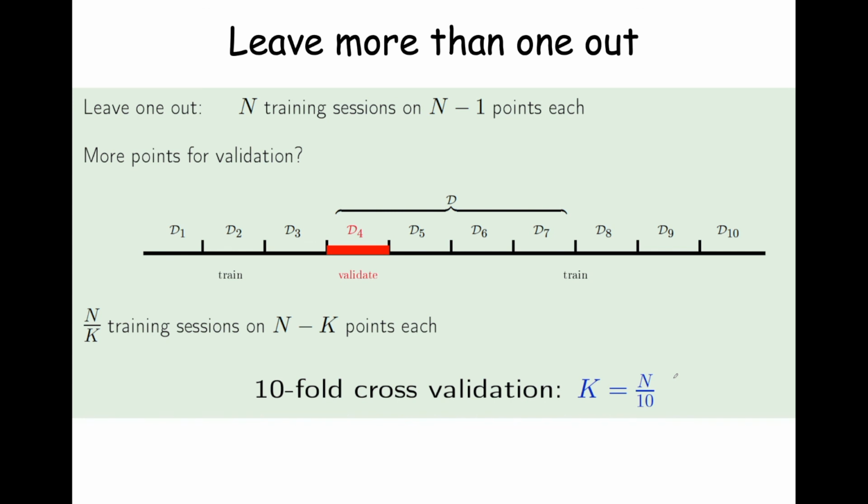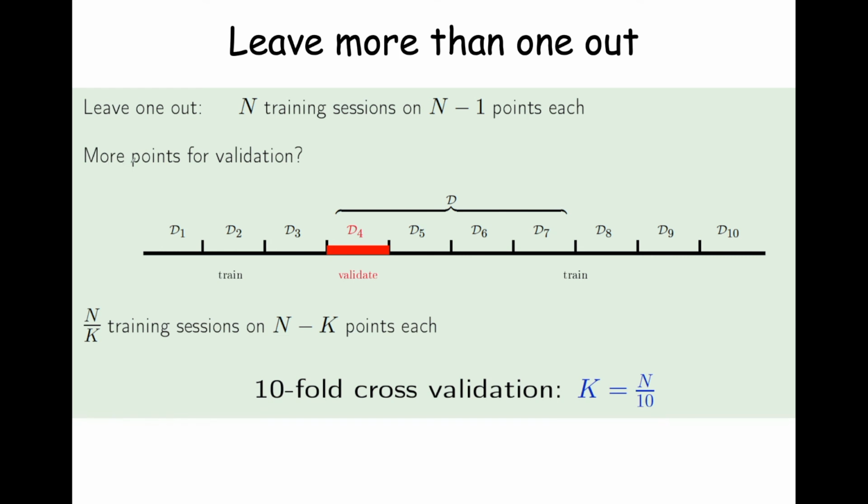If your data set is really large, you can imagine if you had 1 million data points, well, you're going to train on 999,999 and leave out 1, so that means you have 1 million different D values, 1 million different data sets that you're going to train on. That's not feasible if you have large data sets. So one of the happy mediums that people have developed is so-called cross-fold validation.